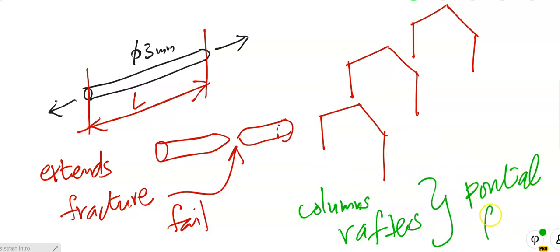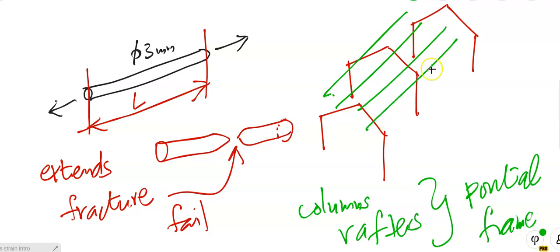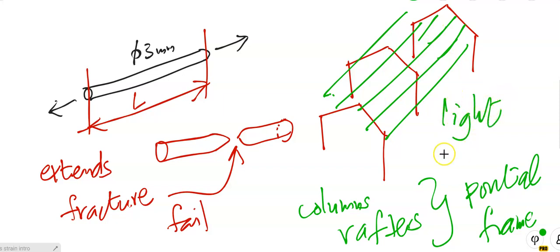Portal frame. Okay. And there are purlins running across it, like so. That's the whole building, just very briefly. So we want to see how much load we can put on this building. Let's say it's a steel building. But we want to make the building as light as possible. And when we say light, we don't necessarily mean light in terms of weight or mass. We mean the smallest sections possible.